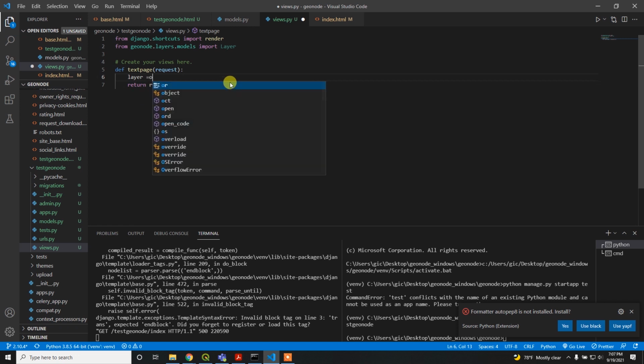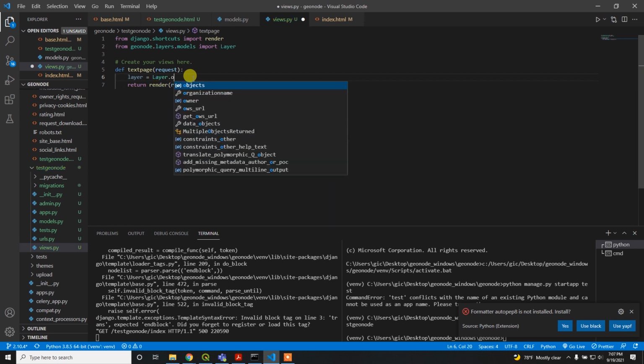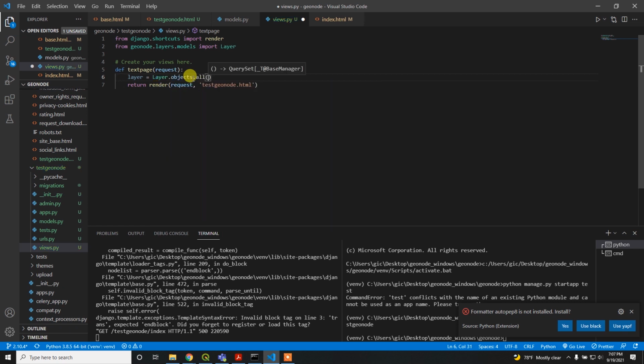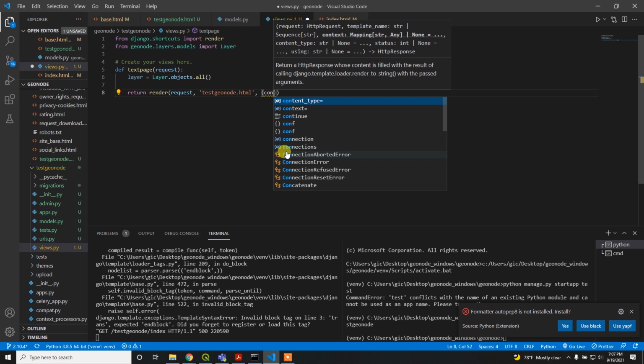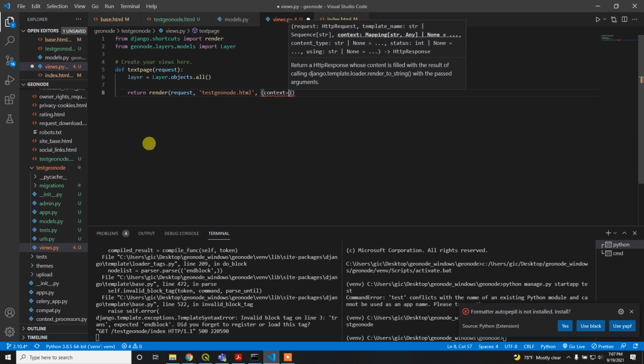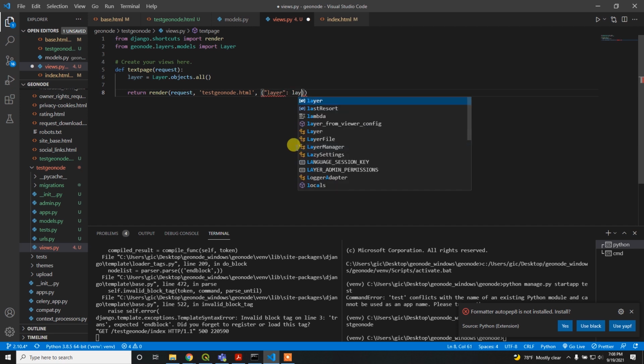So here I can say layer, then Layer.objects.all, since I'm getting all layers, and then you can pass it to the test_geonode.html file, and then all the layers.